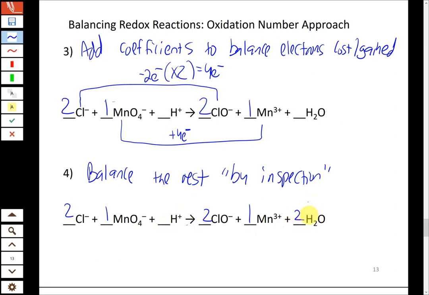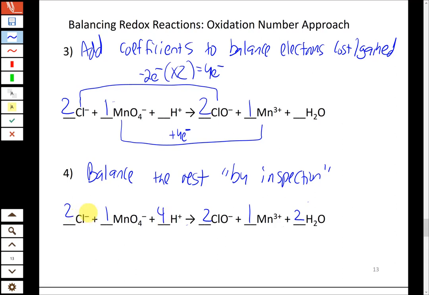So on the right side, we now have 4 hydrogens from water, 2 H2O. So that means we need to have 4 H pluses on the left to balance hydrogen. It's not always going to be like that, but that's very commonly what you'll see at the end of a redox reaction. You're going to add water to one side to make sure that you have the correct number of oxygen atoms on both sides, and then you'll add H plus to the other side to make sure there's the correct number of hydrogen atoms after you've added the water. So that's the series of steps that we'll do there to get the last 2 coefficients.